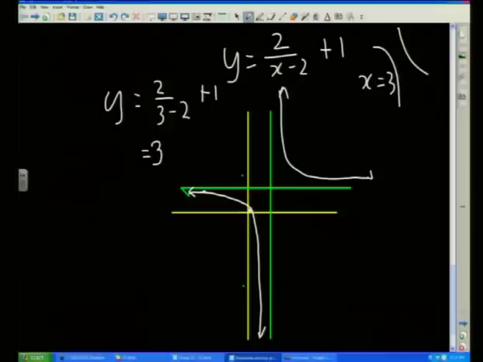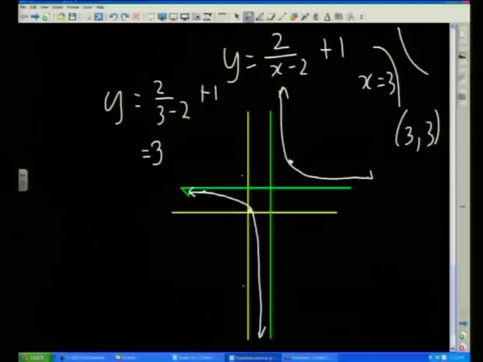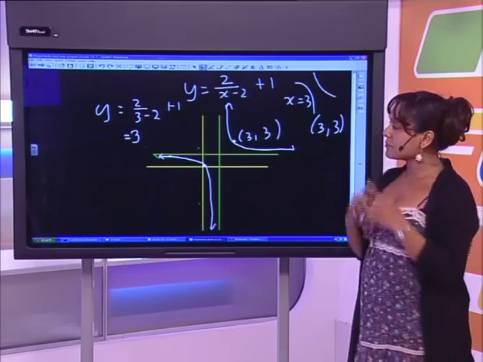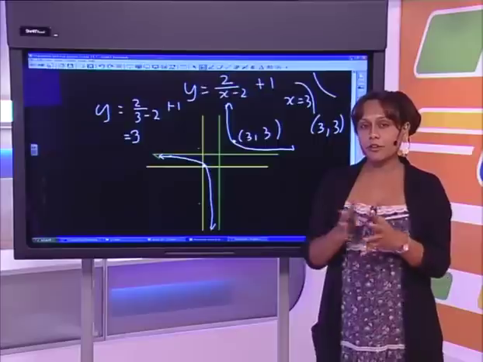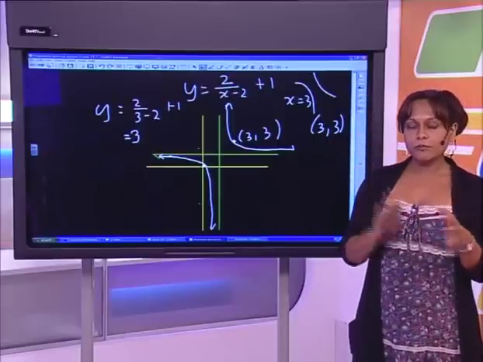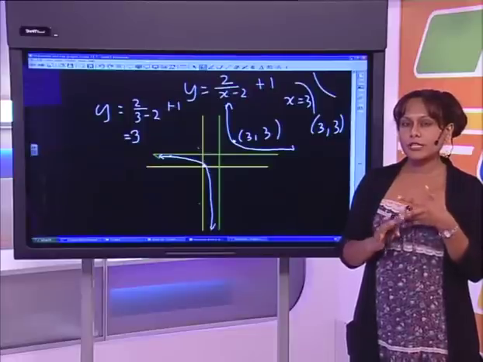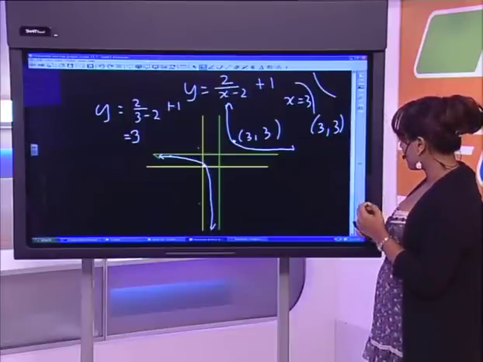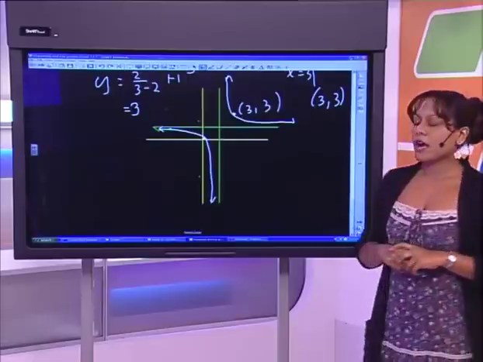So we've got a point, x is 3 and y is 3, that we can plot on the graph if we had asked you to show another point. It's important to remember all of that work you did on functions in grade 10, because it can help you to show points on the graph if you are asked to sketch it. Okay guys, just quickly going over it again, because I am going to give you an example to do at home as well. We need to work out the shape of the graph, we need the asymptotes, and we need the intercepts. So please remember those points when you are sketching your hyperbola.